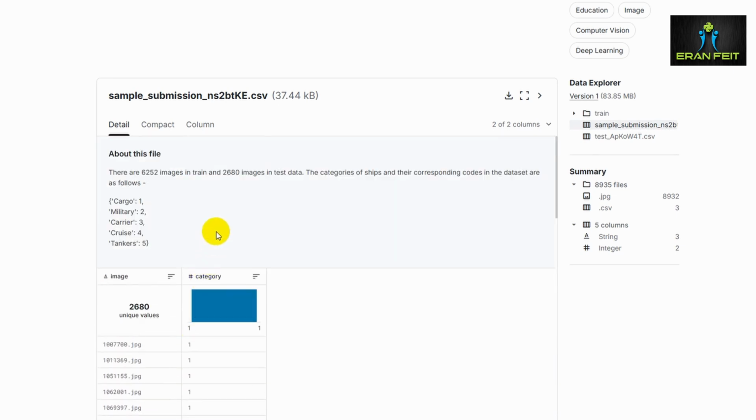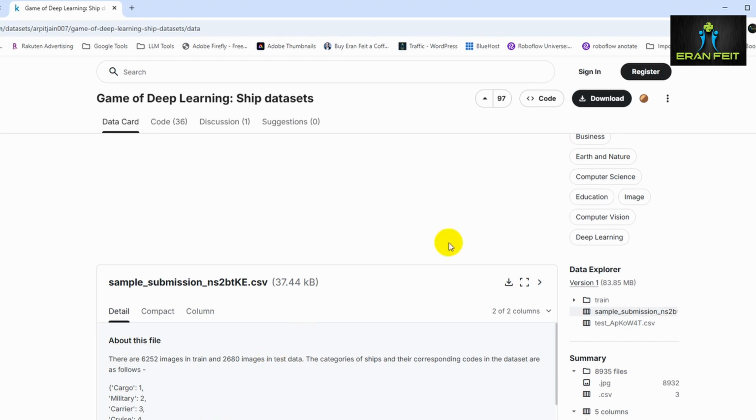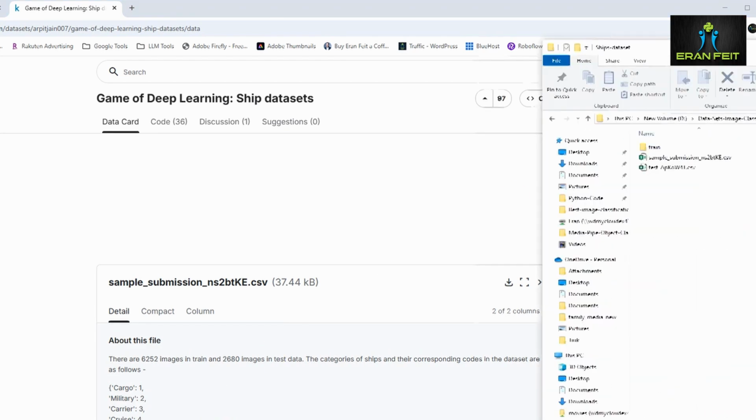So basically we have to run through the CSV file and prepare the data for our model. So our first step will be dealing with and preparing the data. The second step will be building the model, and the third step will be testing and running inference of our model. So in this step, click the download button, and after that extract the zip file.